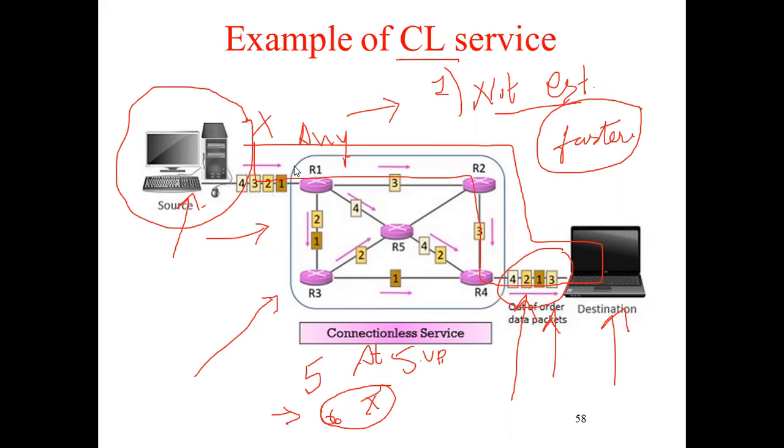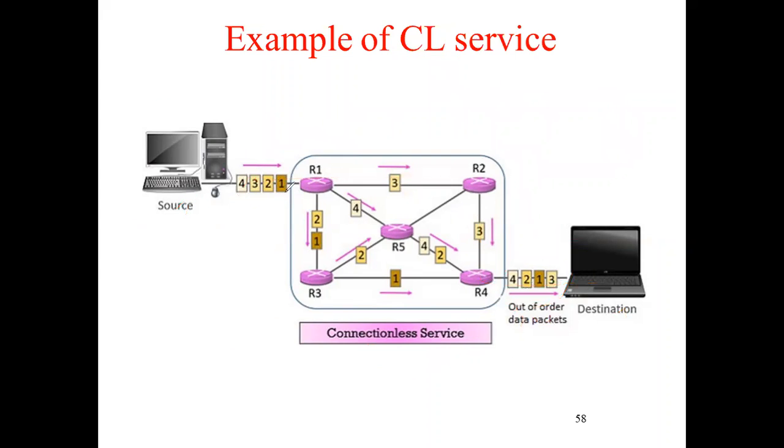So this one packet identified that, okay, moving from R1 to R2 where the bandwidth is higher, let's move in this direction and reach the destination. In that manner, one packet will reach through this path. Let me clear the screen for you and then we'll explain. So you can see the first packet over here. It takes the path R1, then R3, then R4, and in this manner it will reach the destination.